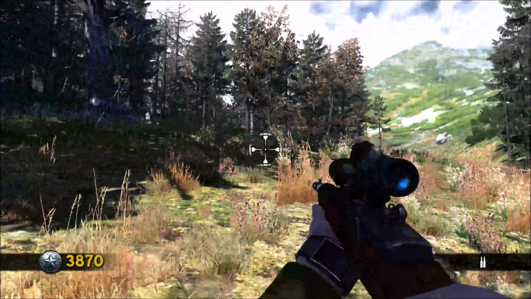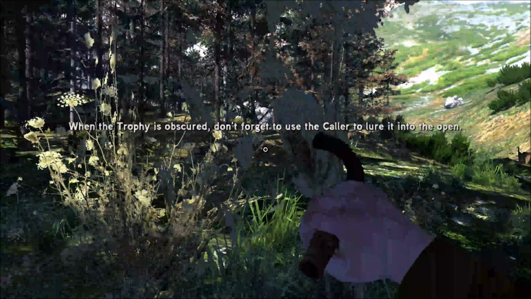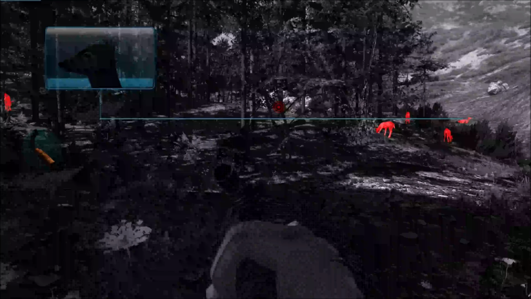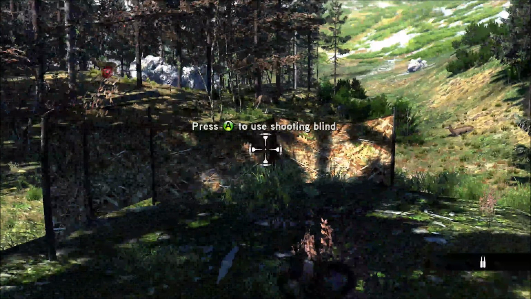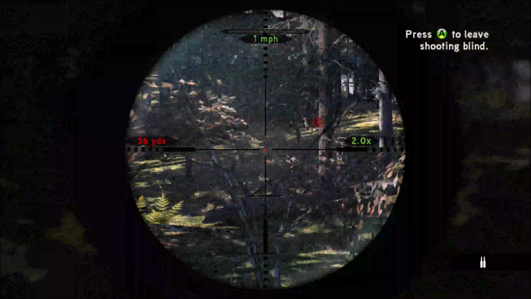It looks like our next is the window of Mule Deer. Use the caller to bring the trophy to you. Oh, good idea. Good idea, Mr. Halfcock. Okay, here's the proper objective. There we go. Yup. Now it's going to get a good rest. Okay. Slow motion.